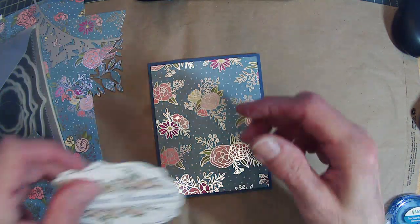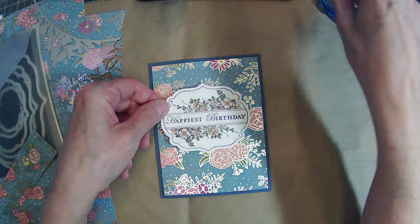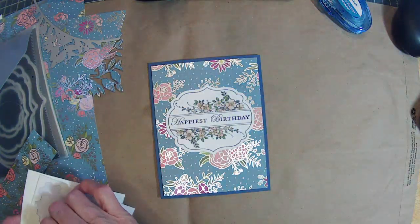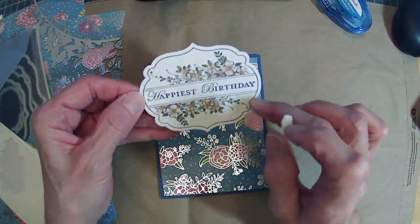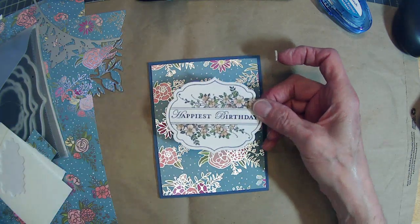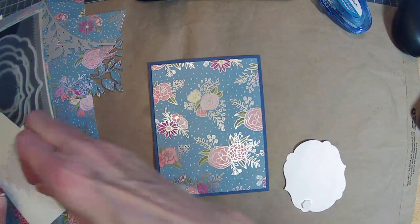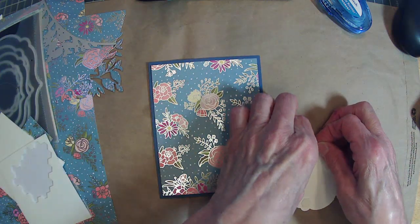Okay, where'd my happiest birthday go? Oh, yeah. How can you even, I mean, that's just too pretty. How can we even cover that up with, or should I say, infringe on it with a die? I was going to cut this out with those label dies, and then cut out a larger one in blue and put it on here. But I'm afraid of the same thing. I'll be covering up all that paper in the background because the next larger die just takes up too much room on the front of the card. So, not going to cover it.